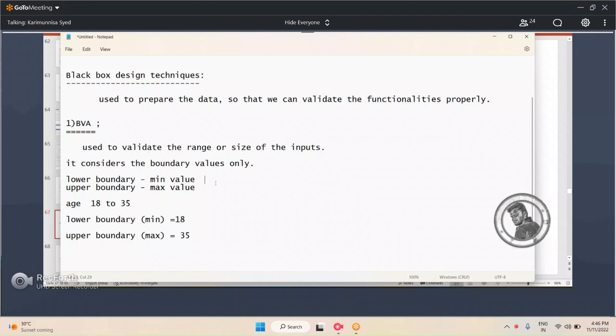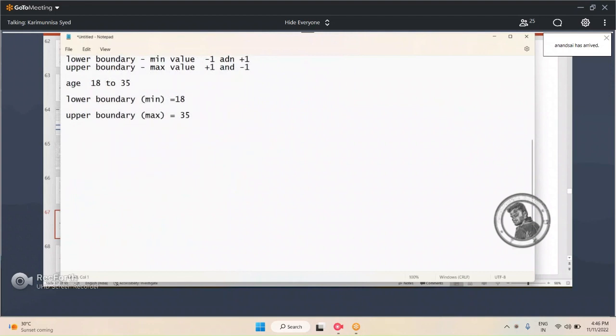The minimum value and the maximum value have to be checked with the -1 and +1 values. Both the values we need to consider.